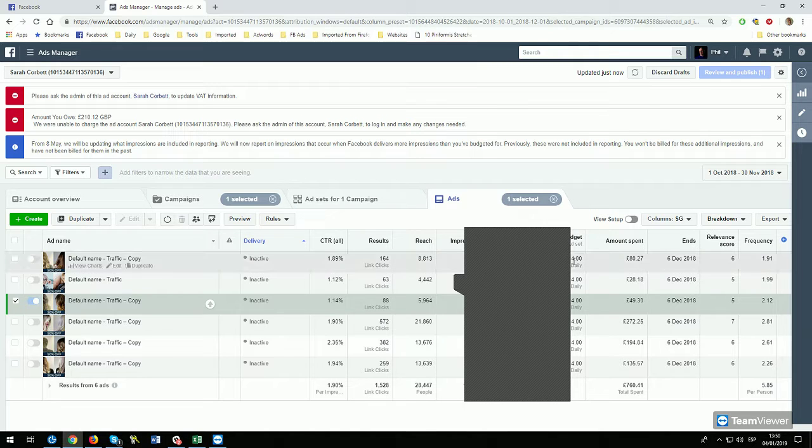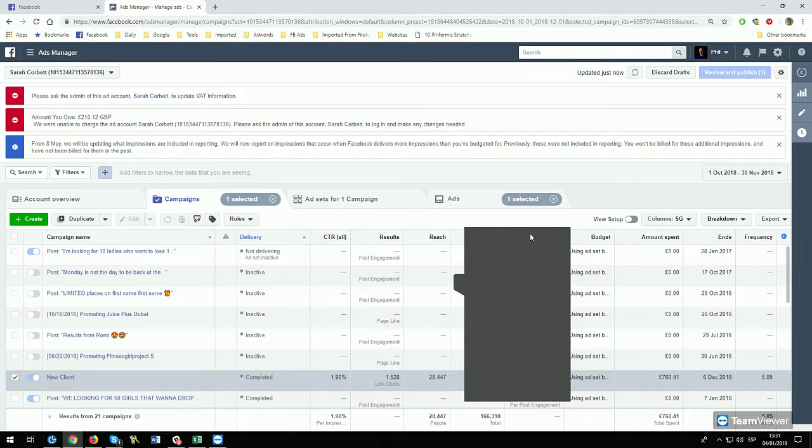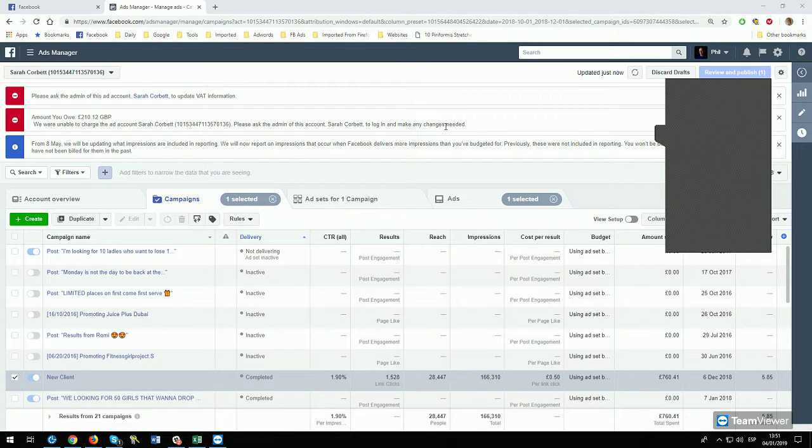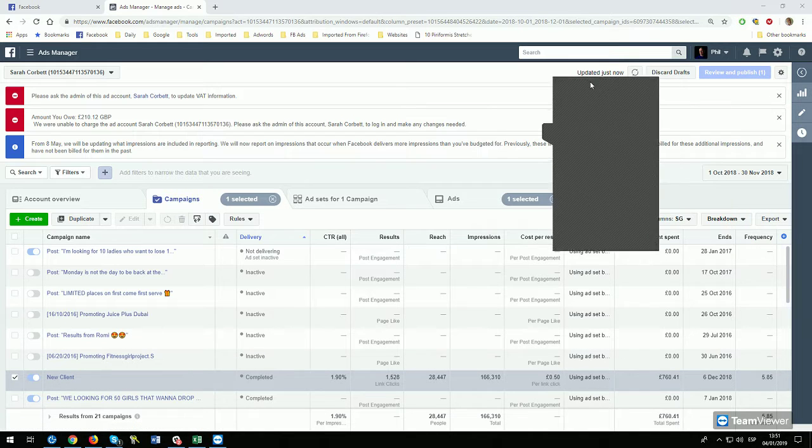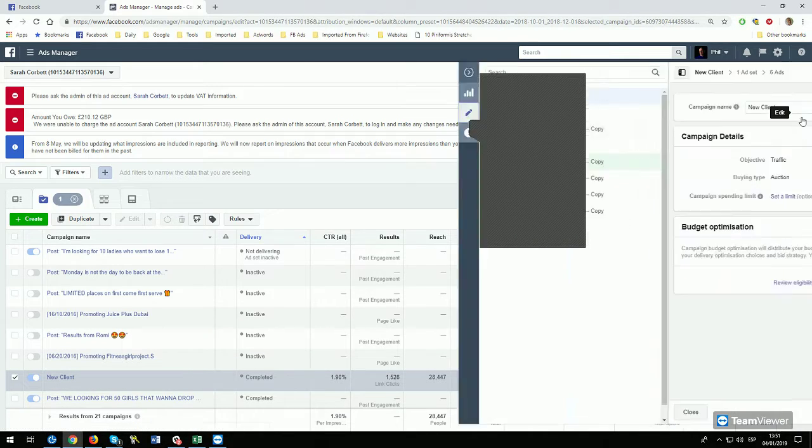Right, now there's two ways of doing this. You can go in and edit the adverts there. If it's a slight tweak, or let's just say you want to rerun the same ones, you can just go in and change a few pictures, tweak a few words, and restart it. Basically, just edit the campaign and restart it. That's one way.